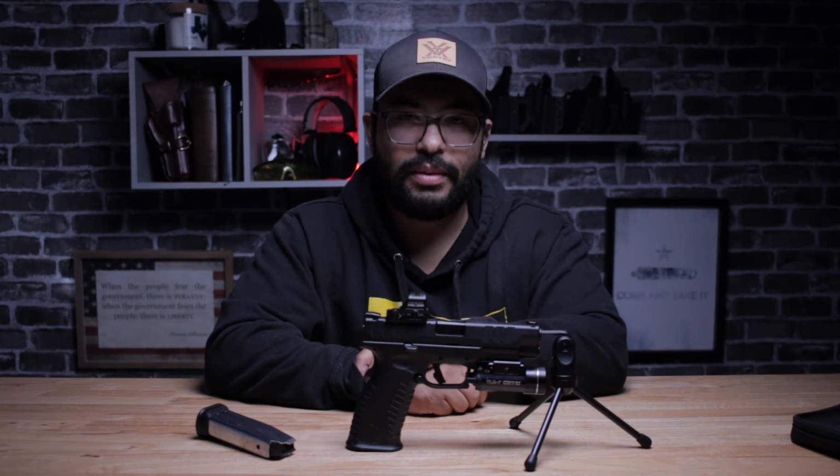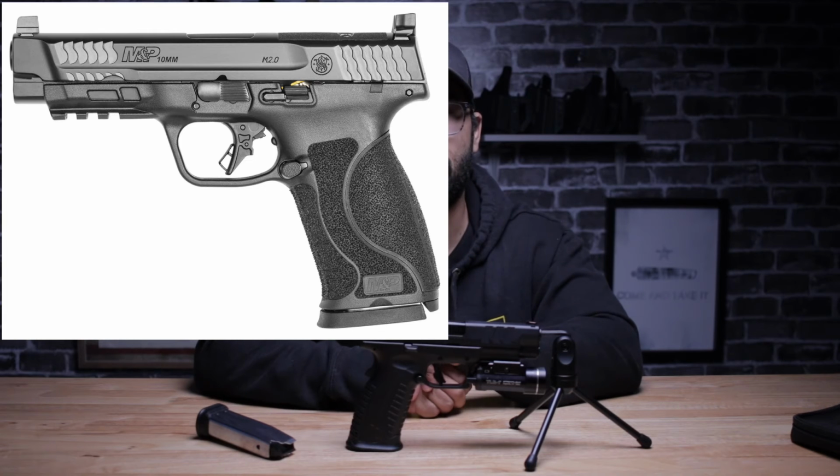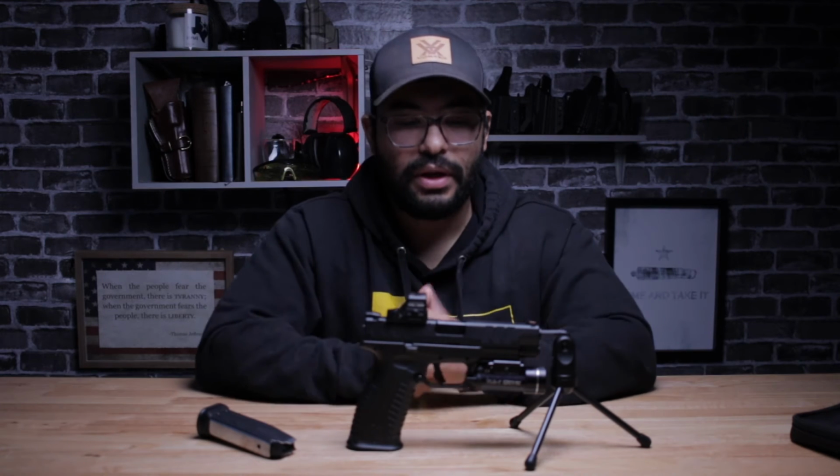So I did not want to have to run into that, and I think it looks amazing. The M&P, the style, if you haven't seen it, I'll leave a picture up here. You can see the slide on that. It's just a really neat looking 10mm, but that's not enough for me to overlook those issues that it has. However, on the other side of that, I did shoot one. My stepdad has one, and he brought it to the range, and we didn't have any issues with it. So who knows, maybe he got a later version that was fixed.